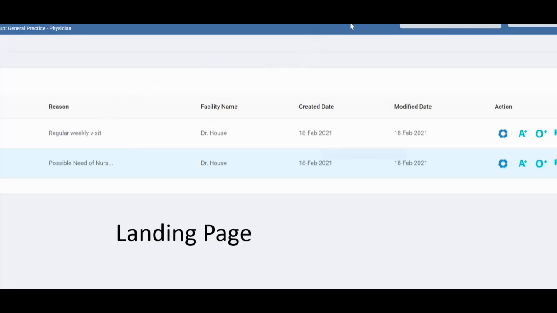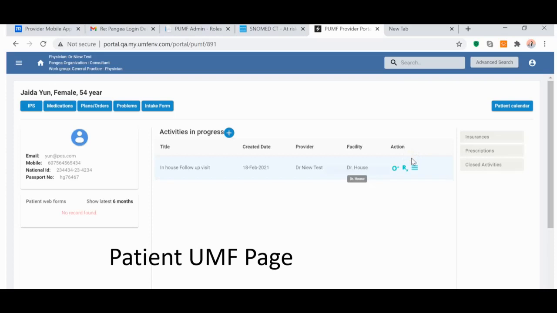In this page, you can search for other patients, finding them by name, by their mobile number, or by national identifier. And also, you can select any of your files that has an unclosed activity, and you can click on the icon of the unified medical page to move to your second page that you should get familiar with, which is the patient unified medical file page.